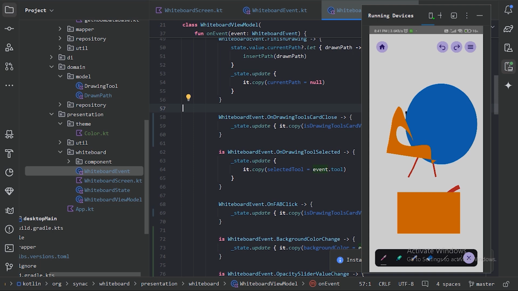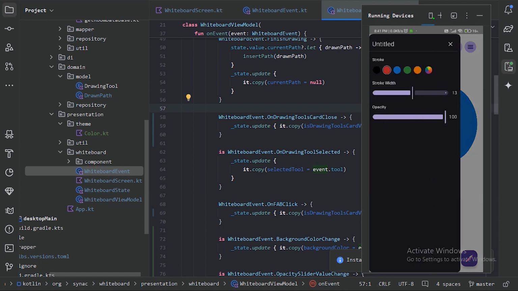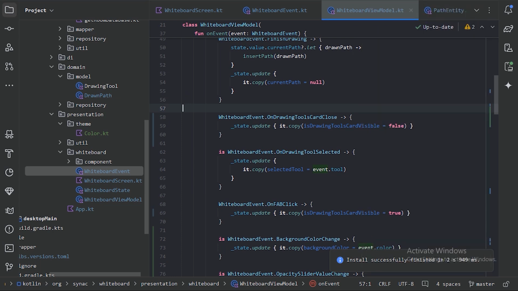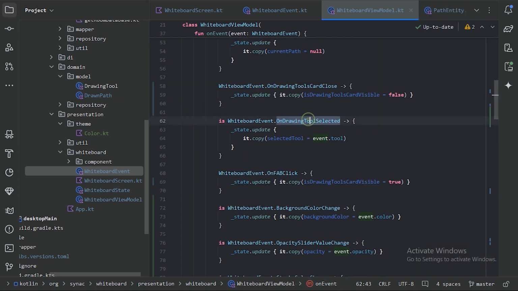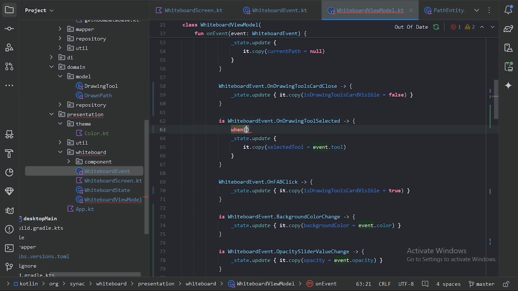here this is using the fill background. This is because when we updated this to pen, that background color was still there. So we need to update it back to transparent whenever we choose any of these tools. Let's minimize this, and here we have this on drawing tool selected, and here use the when block.